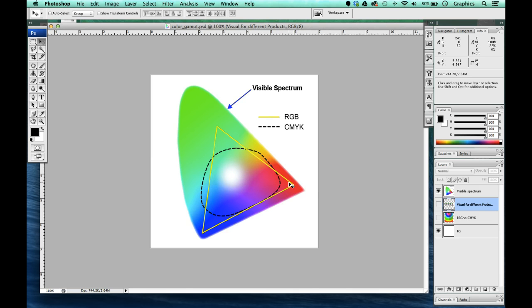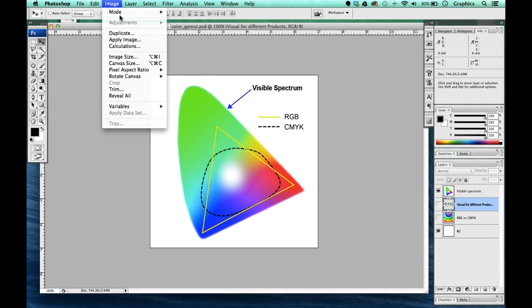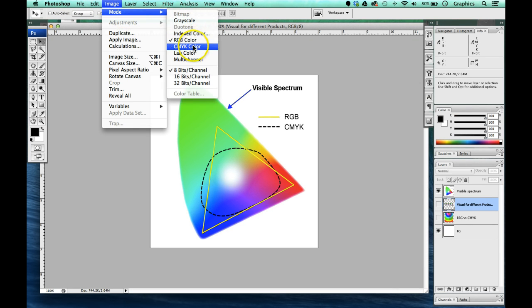Okay, so when we're working, we need to be working in CMYK when we're working for Photoshop, Illustrator, and InDesign. Okay, so how do we do that and change it in Photoshop? So what I'm going to do is go up to Image, go to Mode, and then go to CMYK Color. Now when I click on this, you're going to see a color change on my screen. It's not your screen, it's actually me changing my color to our CMYK color gamut, and it's going to drop down and you're not going to see those bright details that you saw before.